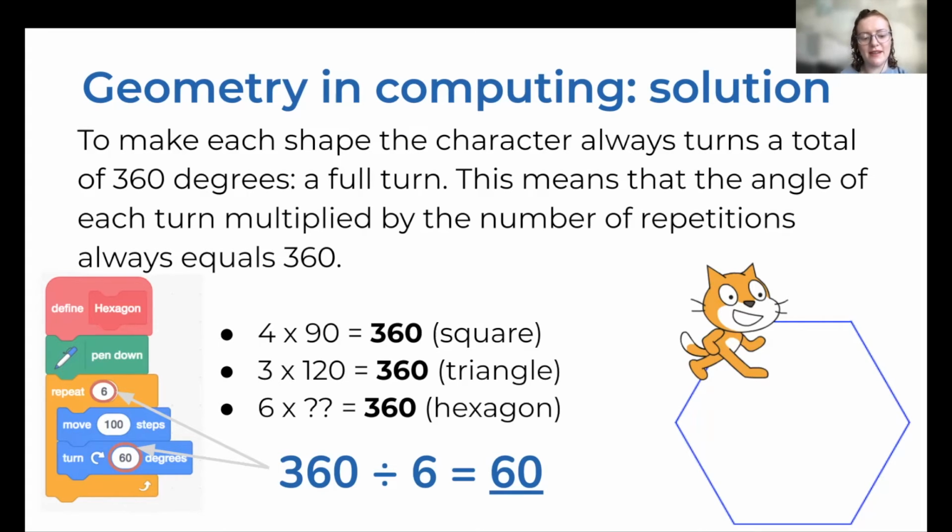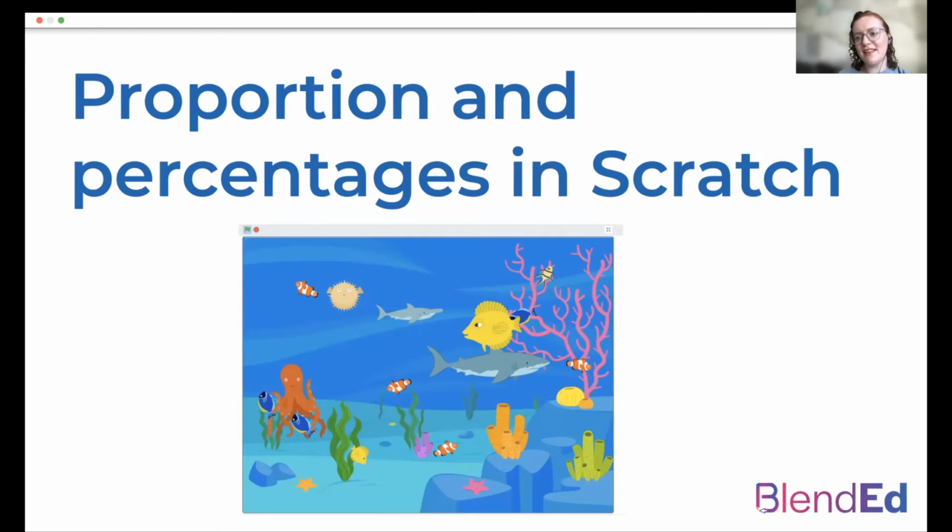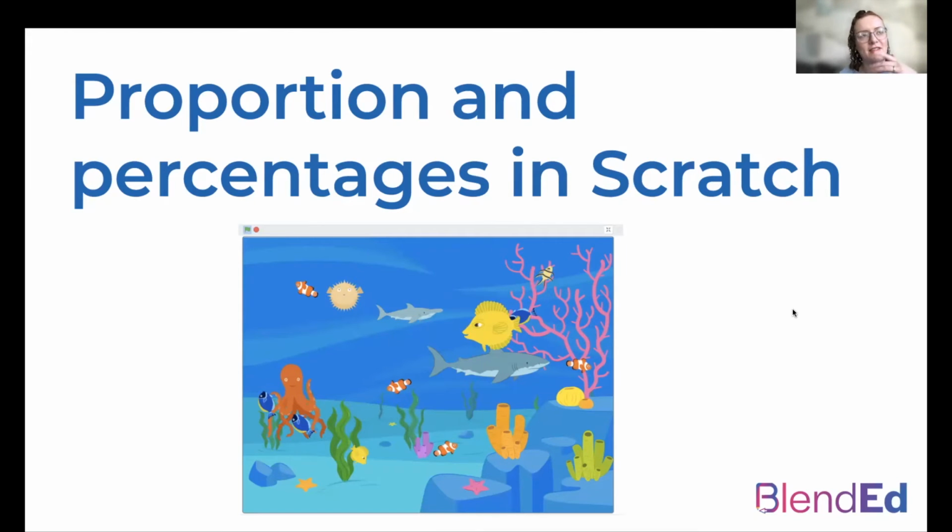So you can use this pattern. Once you've identified the pattern, you can use that pattern to figure out all sorts of different shapes. So for example, if you wanted to draw an octagon, then you'd know that by dividing 360 by 8, you'd get 45 degrees. And that would mean that your turn number would be 45 in order to draw an octagon, and so on. So this is another example that I actually encountered recently, and it was a bit unexpected to me.